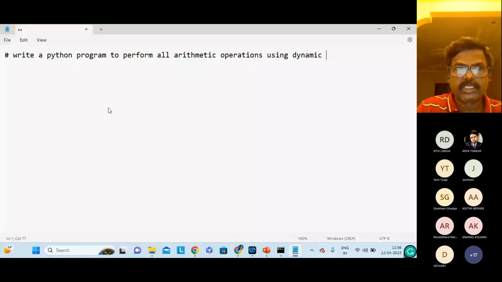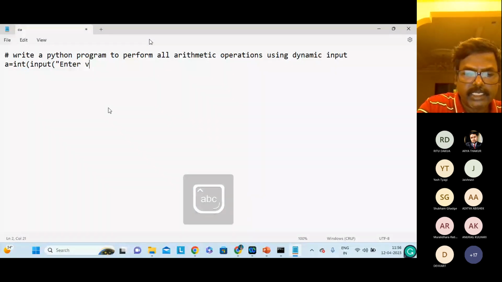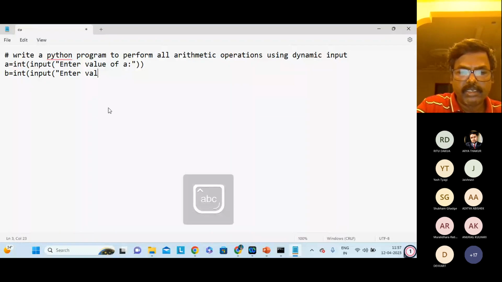Dynamic input. See here, I am reading the value a equal to int of input of enter value of a. Okay. Now, b equal to int of input of enter value of b.